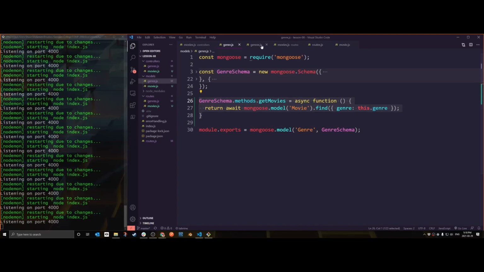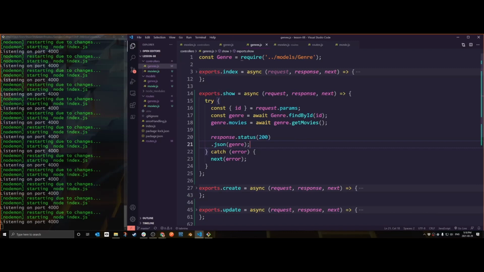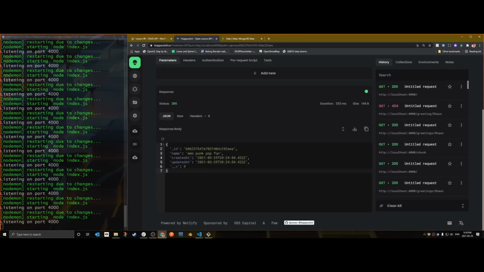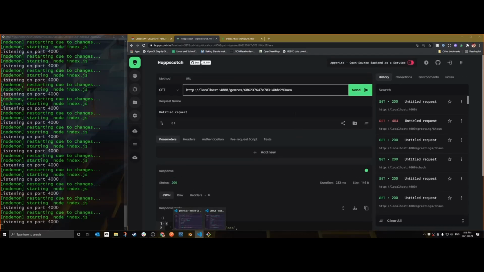That one there. And then in our controller, you're going to add this line, which will actually grab the movies and return them. And then in Hopscotch, hopefully that works. No, it's still not returning our movies. Oh, because I'm not grabbing genres. Yes, I am.